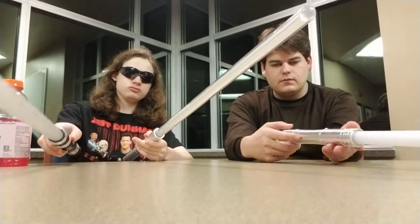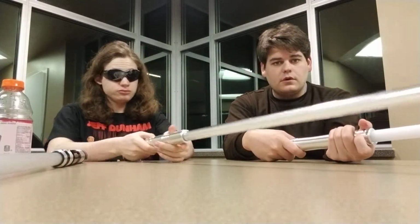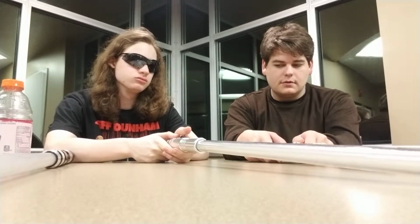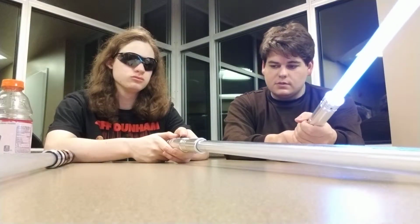Stunt Sabers, if you're unaware, are sabers that have light but no sound. So very good for, as the name implies, stunts and combat. Unlike with sabers with sound, you don't run the risk of breaking any soundboards or anything. This one right here is in Arctic Blue. This one right here is in white, or Adegan Silver.